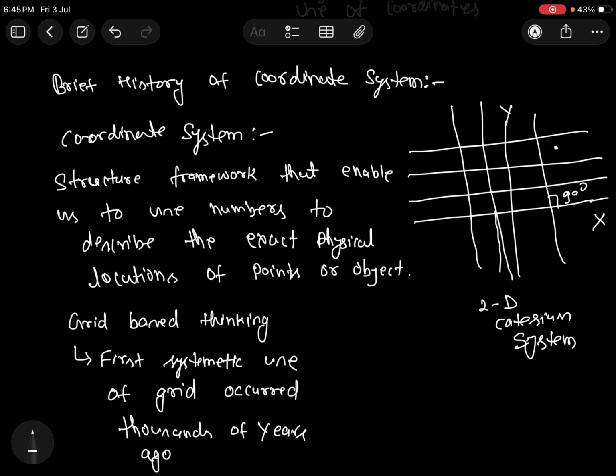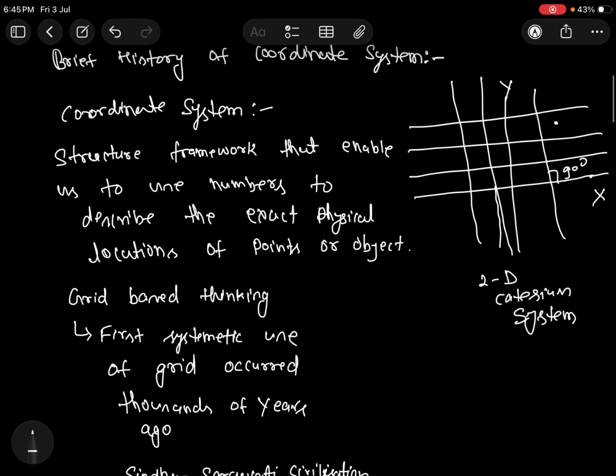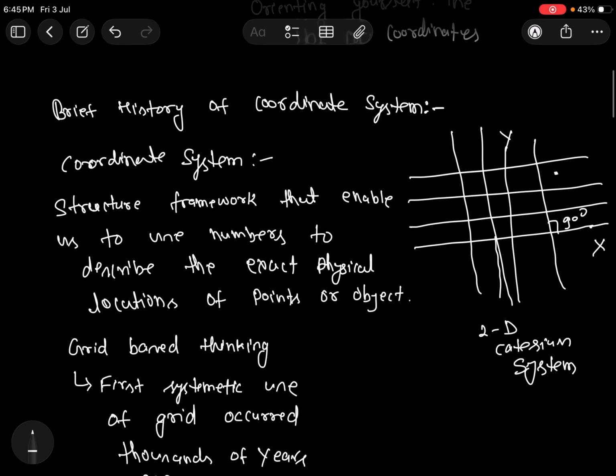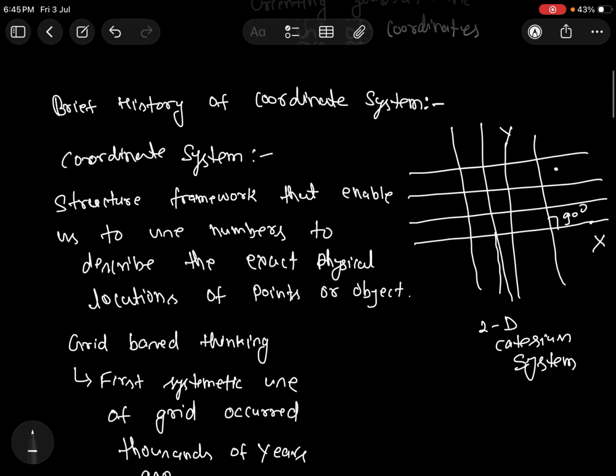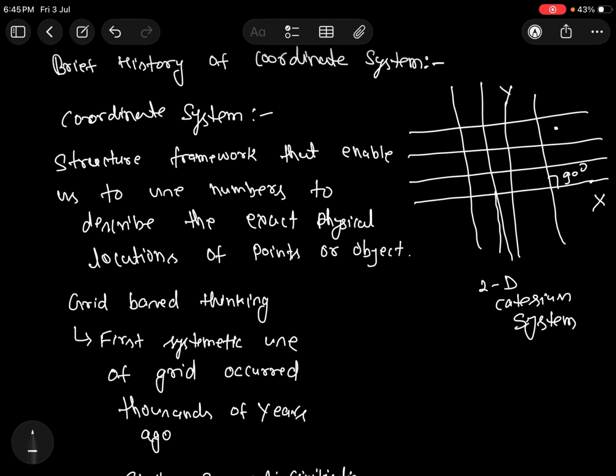We have other types of coordinate systems, like the three-dimensional coordinate system. We have the polar coordinate system, which is not in your syllabus, and spherical. Different types of coordinate systems are used in practice for giving the location of any point precisely, which is not in your syllabus. In this chapter we only discuss the 2D Cartesian coordinate system, and also some applications of it, like finding the distance between 2 points and how to locate any particular point in a 2D coordinate system. These things we will discuss in this chapter.